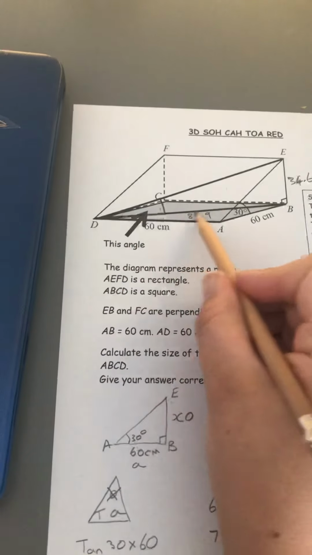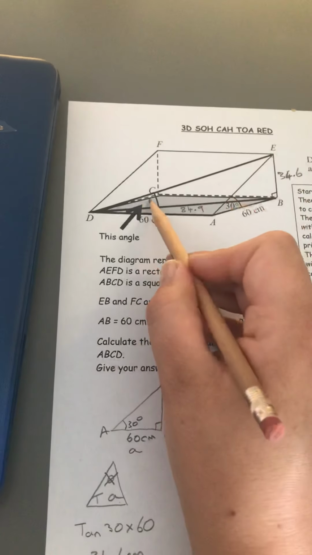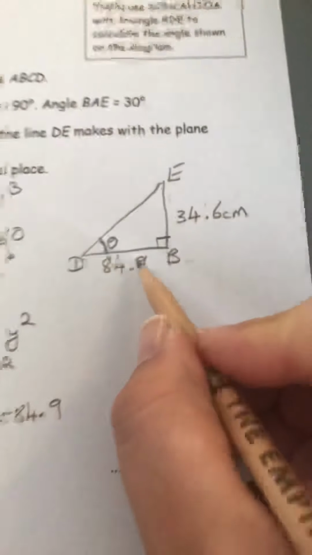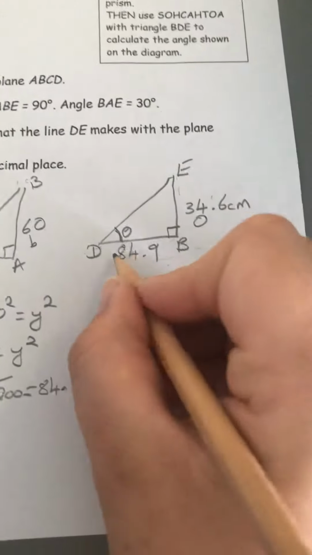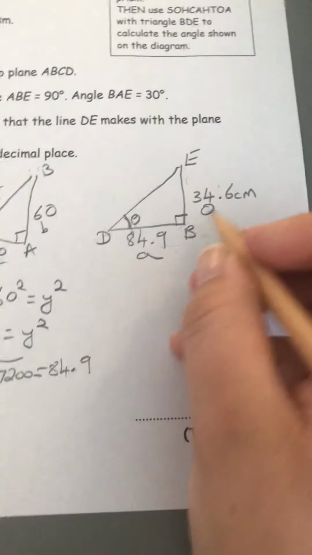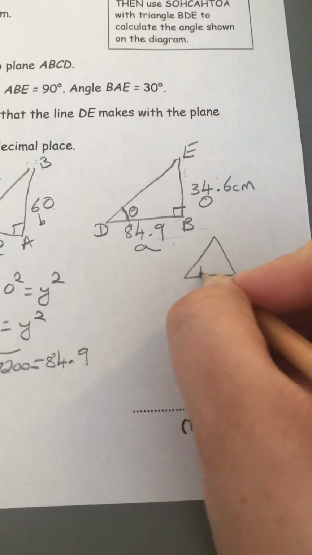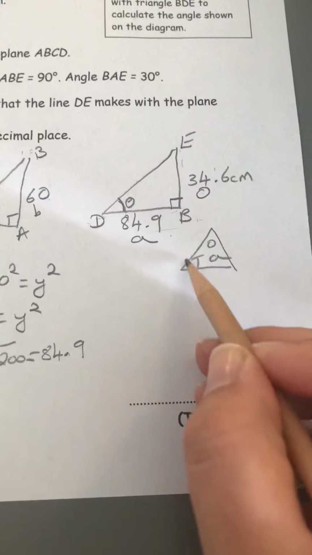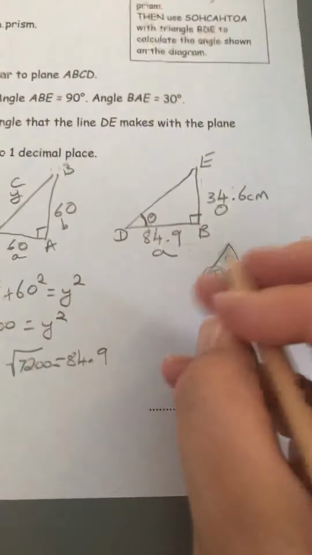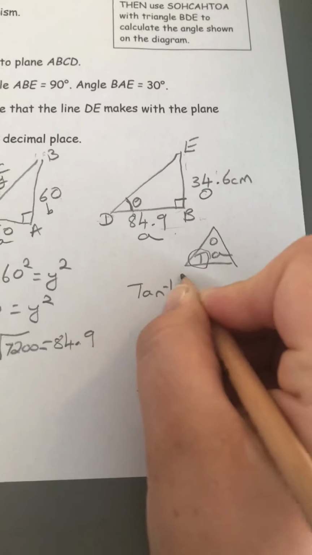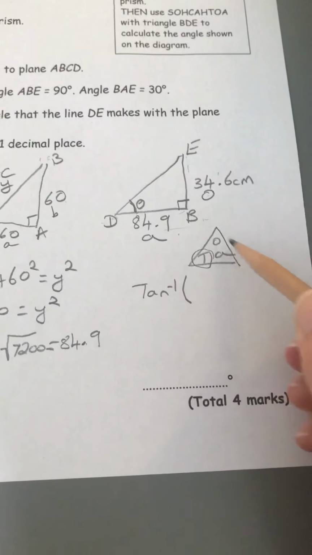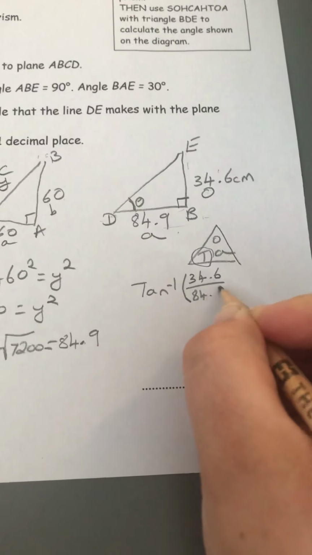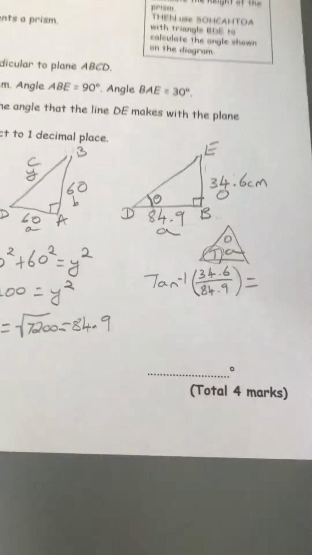So I've now got this length here, and I've got the height. So now I know 2, so I can find this angle. For this angle, this is the opposite, this is the adjacent. O and A again, so that's another tan one. I know the O and the A, I'm looking for the angle. So tan to the -1. Remember, the order matters. O on the top, A on the bottom. So 34.6 on the top, 84.9 on the bottom. Let's pop that in my calculator.